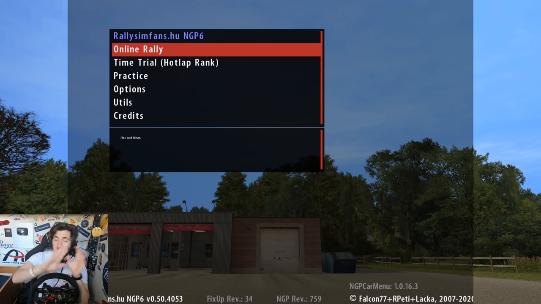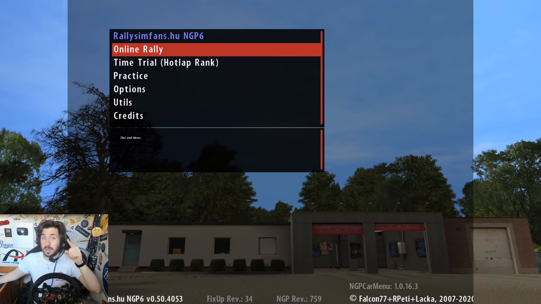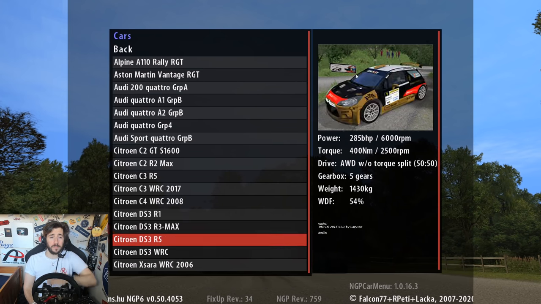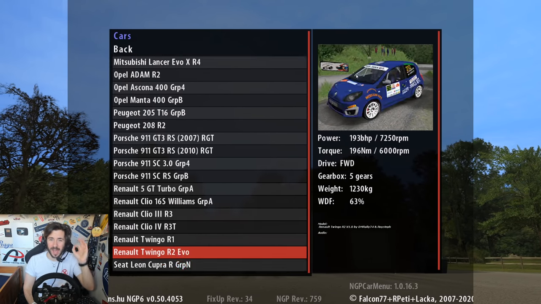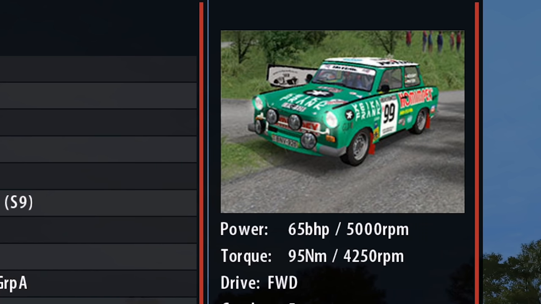So we've just booted up the Rally Sim Fans version of Richard Burns Rally, and the first thing I want to show you is the car list, because this is the sort of stuff that you dream of. So I've just hit all here, and I'm going to very quickly just scroll through all the different cars available here. The choice is just absolutely mad, and it even includes the best car of all, the Trabant. So obviously best game 2021.